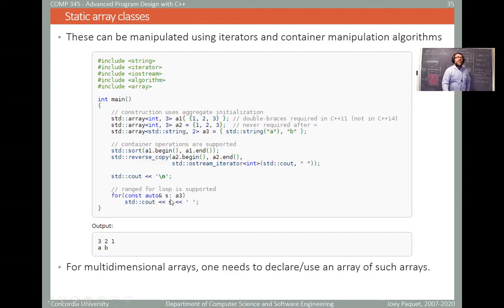So in cases where the type of a variable can be determined at compile time, you can use auto.